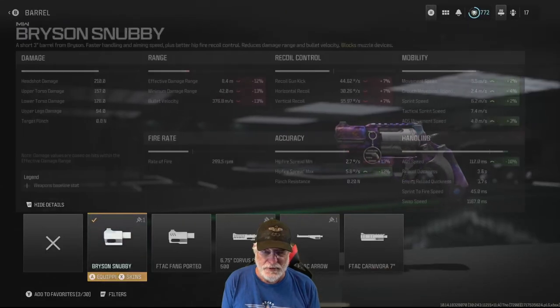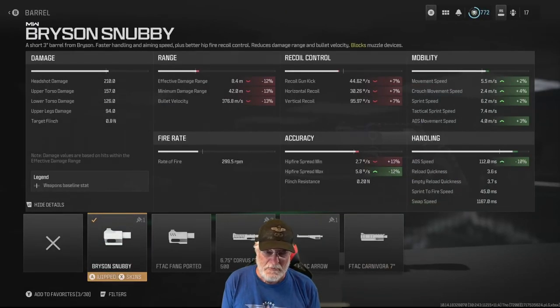And finally, the snubby barrel. Don't worry about the red. The thing is cool. You gotta have it. You troll with it. It looks awesome. It's the whole reason for being for this Basilisk video, is to go out there and troll people with the snubby. Helps with the movement and the handling.